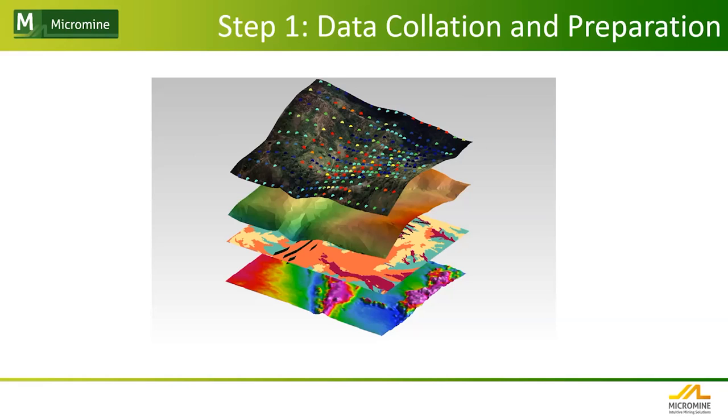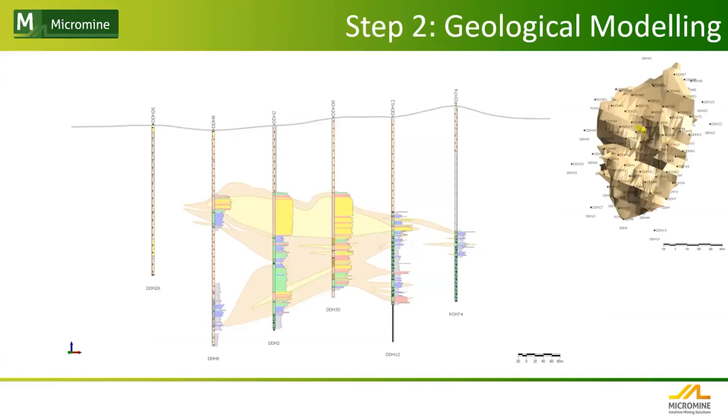Now, the first step in a mineral resource estimate is to actually collect all this data. So like I've mentioned, you've got soil geochemistry, you've got geophysics, you've got drilling data, you've got third-party sources online that has information, and you need to collate all this data and start analyzing it. You need to be confident in the level quality of that data, but this is why you bring it into software. The second step in the mineral resource estimate is now to create a geological model.